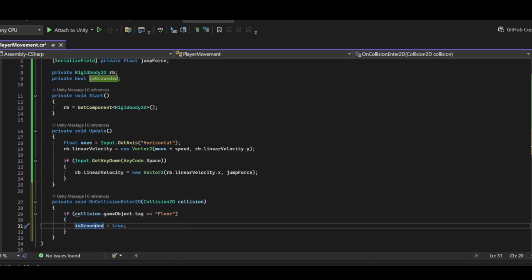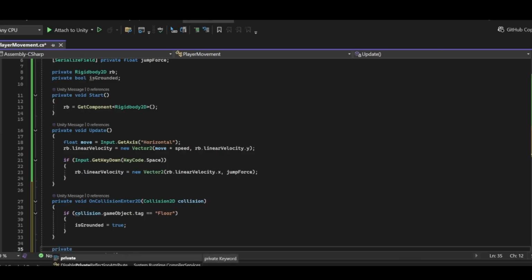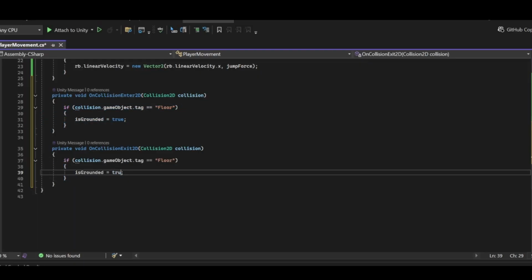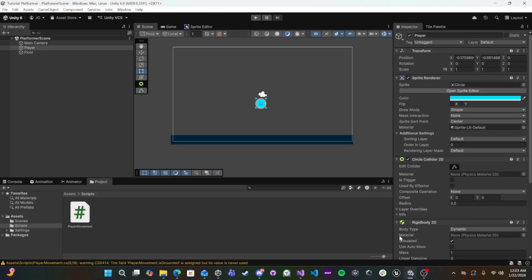And let's change that if we are not colliding with the floor, OnCollisionExit2D. Copy that same logic, and this time set isGrounded to false. Okay, let's try that out.